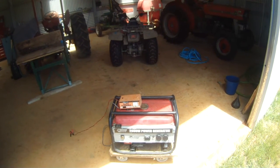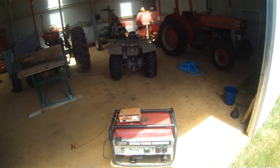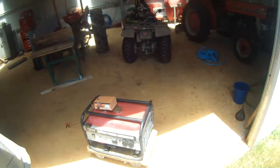So I think what I'll do is I'll take the battery charger down with the generator, leave it on while I go have some lunch, and see if that's enough to start the tractor up. And if the tractor starts, I'll bring it back up here and we'll diagnose what's wrong with it.